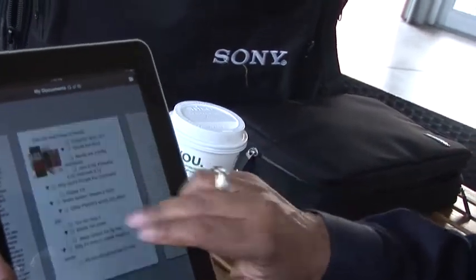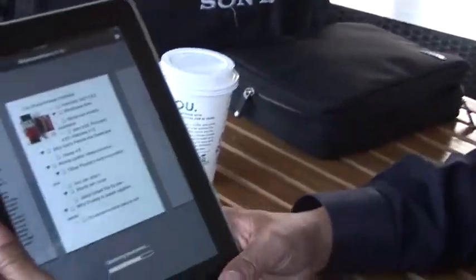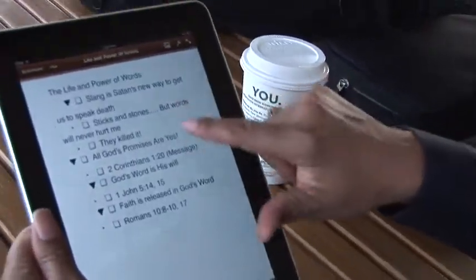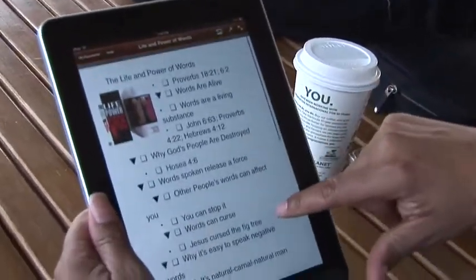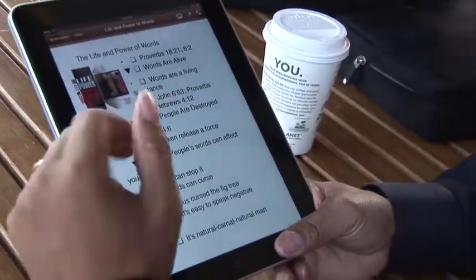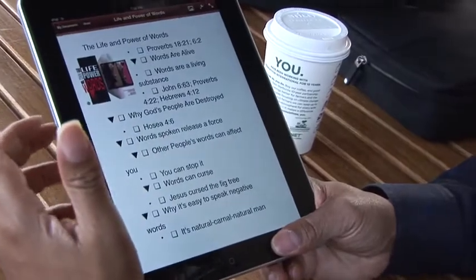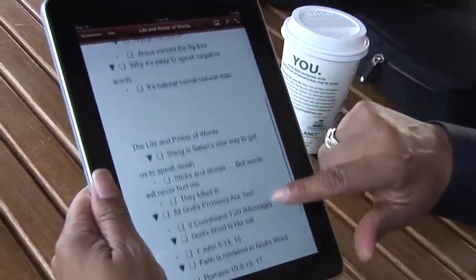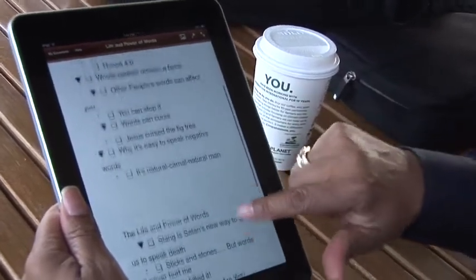This is a series that I'm on right now called The Life and Power of Words. And so it's opening the document now. And these are my notes. And so I use this to look over and to help me to prepare. And it's very useful. So this is the word processor.